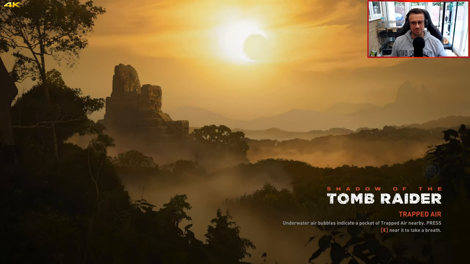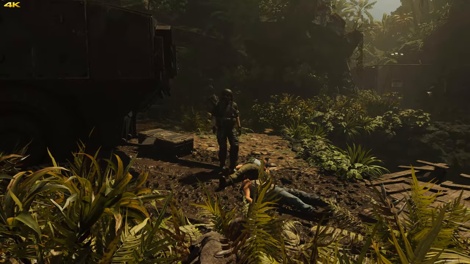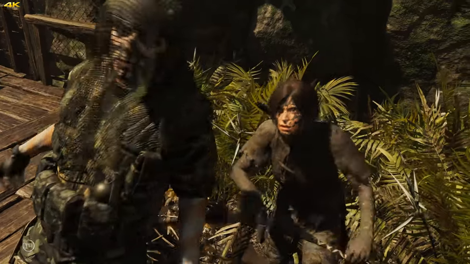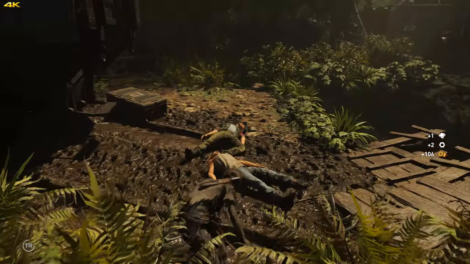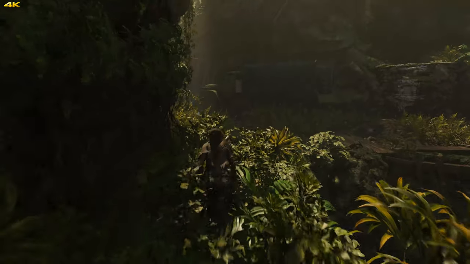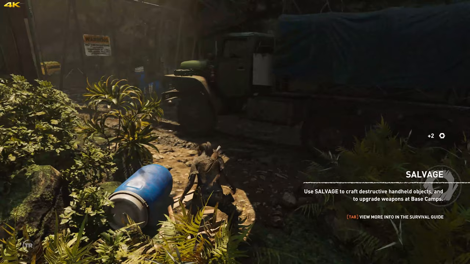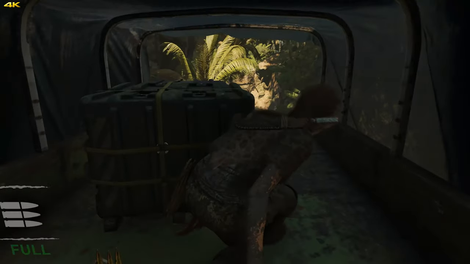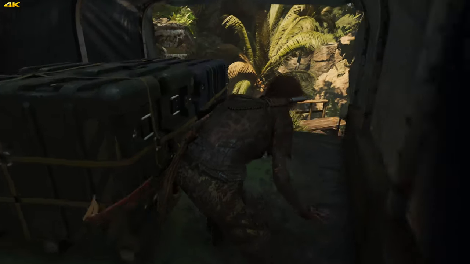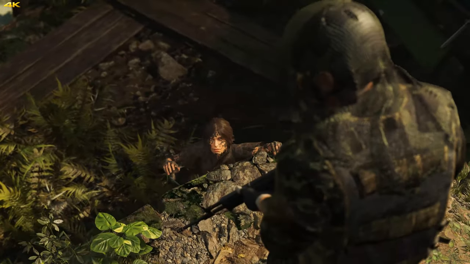What I was trying to do is set one of those traps on the body so that we could blow them up. Yeah, we don't have any, we have no weapons, do we? Wait for it.